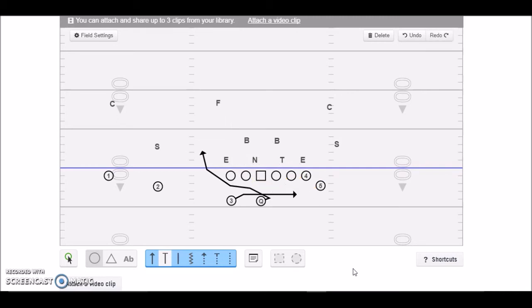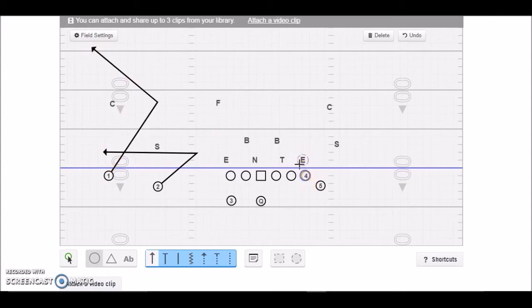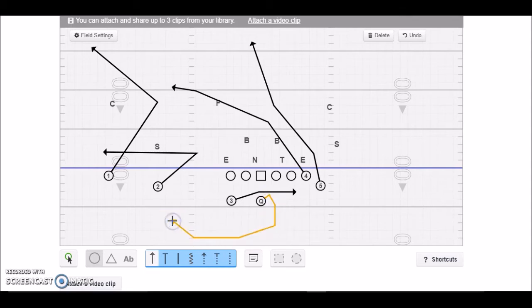The third play in the series is going to be the waggle. The waggle normally has the fullback in the flats as the quarterback's relief valve, but there's no fullback here. So we're going to let the slot kind of run the flat route — what we call our zip route. He'll take a hard release inside two or three steps and then break back outside to the flats. This guy here is going to have a crack-flag route. The backside tight end is going to run a drag route, climbing to probably about 10 to 13 yards and working across. The backside wing is going to do a climb route and try to split the safeties. The halfback is going to fake across. The quarterback's going to fake, get depth, reverse out, pivot, roll around, get depth, and work himself downhill to his target.